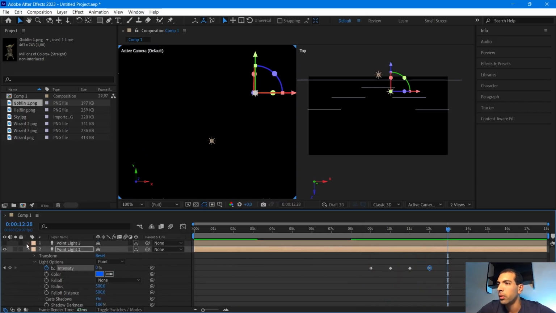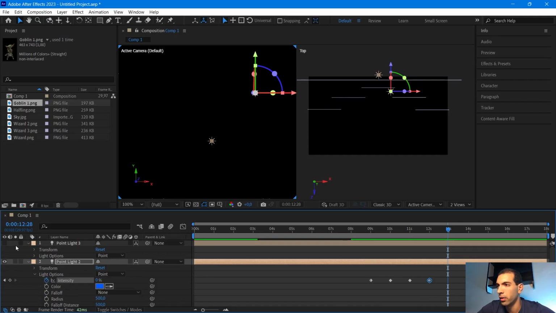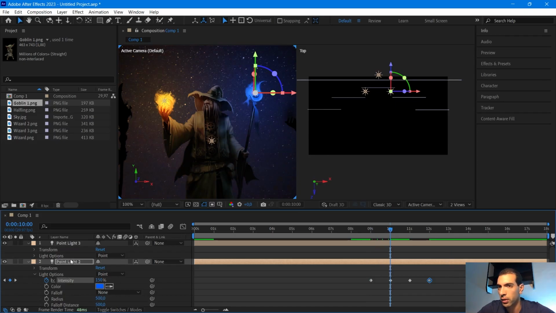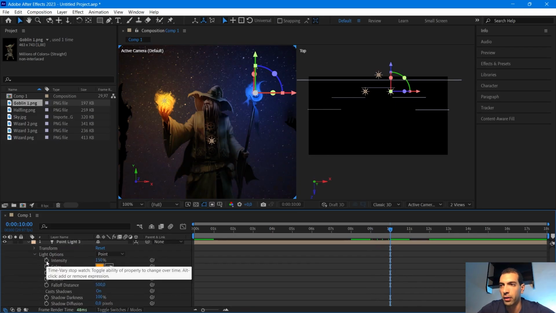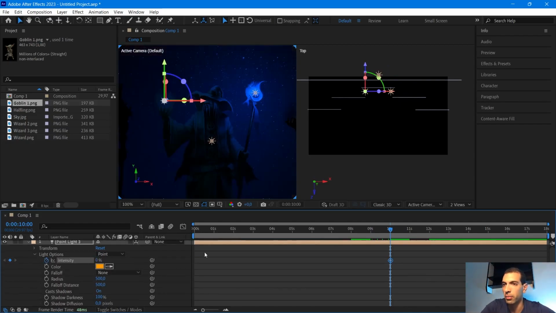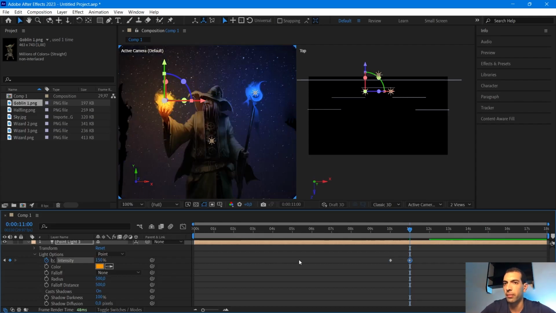I'm gonna move to point light 3, the orange light. I'm gonna make it visible again at 10 seconds. I open the light options. I click on the stopwatch. I'm gonna set the intensity to 0%. After 1 second, I'm gonna make it 150.